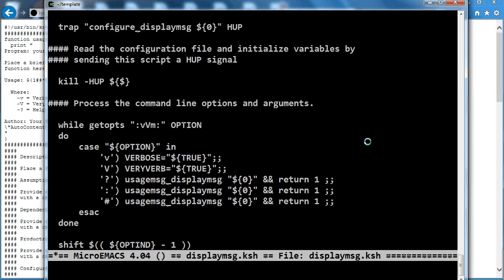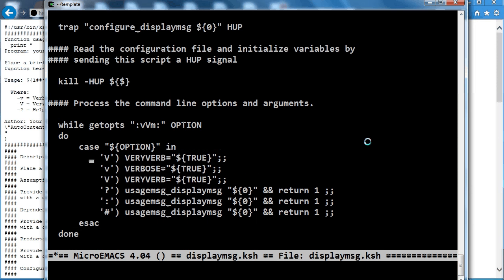So now I'm going to add a -m value to the case statement so that if a -m is specified on the command line, it will be recognized and do something within my case statement. What I'm going to have it do is set a variable called message. Remember, we used message in our configuration file. So I'm going to change that default message value to opt_arg, which is the argument following the -m on the command line.